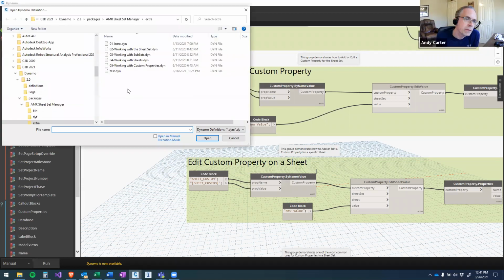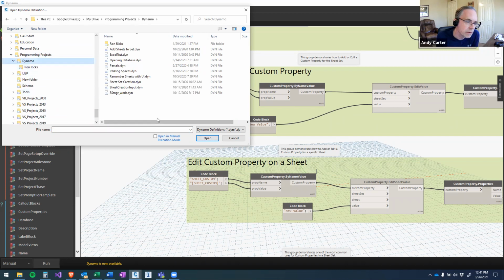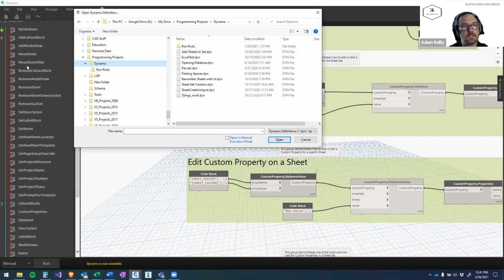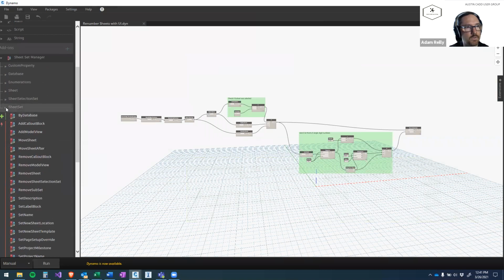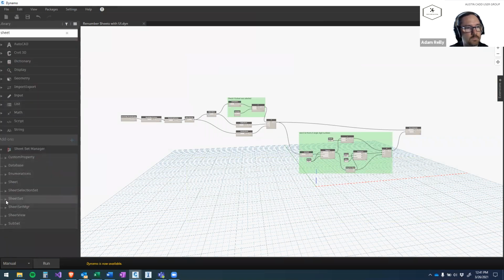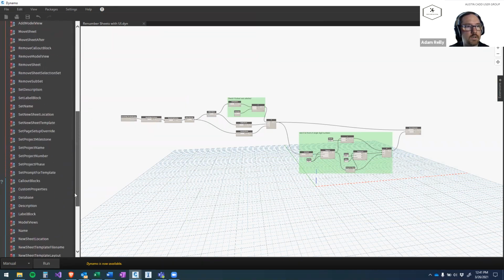So outside of all those sheet set nodes you've been looking at, and I know your routine is bigger than that, is most of the functionality under that sheet set node itself, or the grouping? Shouldn't be calling it a node, but you know what I'm getting at. You mean the add-on over here? Yeah, it's all the basic nodes in here. The only thing you don't see is the user interface stuff that I've been working on. I don't think there were any real extra nodes that I put in here. I basically built it just to be a mirror of the API.